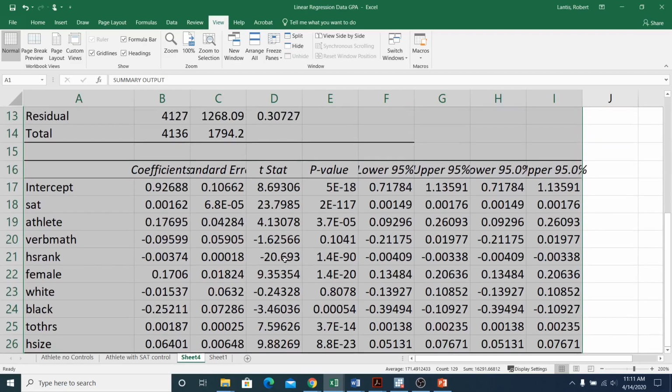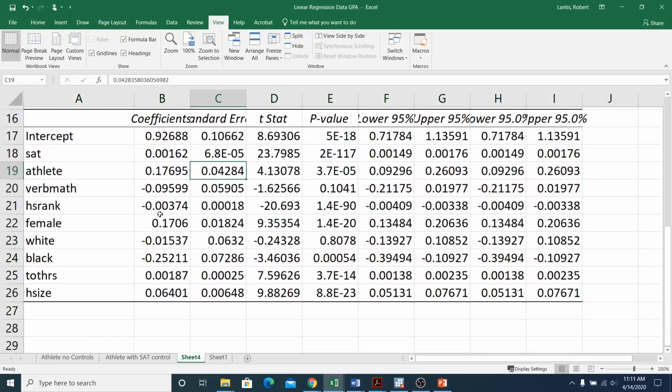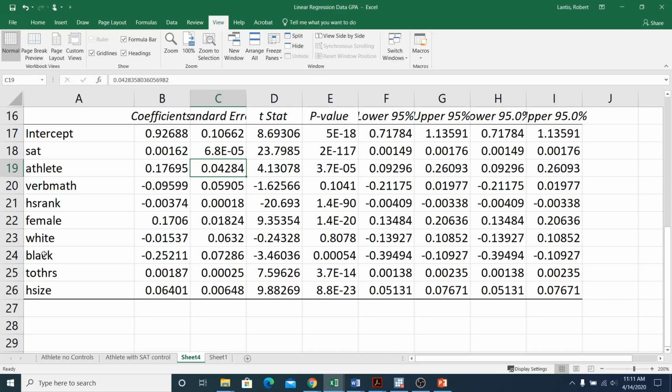We can then start to do interpretation for all these. So I'll go through a couple of them just to give you an idea. It's a little bit trickier. So for these 1, 0 variables, it's pretty easy. If we look at female, what's a 1 unit increase? Well, it's if it goes from 0 to 1, so 0 would be not being female, 1 would be female. So if a student was female, we would expect their GPA would be about 0.17 points higher.